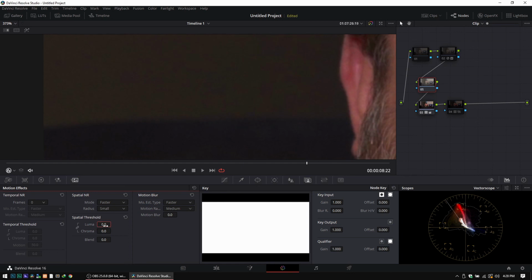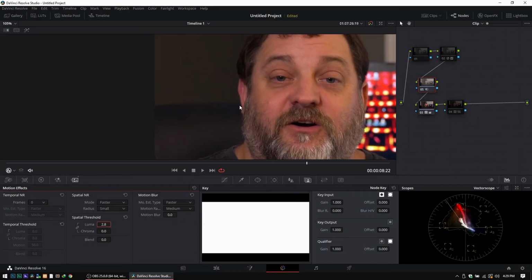But do something like a 2, look at that, 2 does really nice. 3, 4. Anything beyond 4 starts getting a lot of artifacts, so I'm going to keep it down like 2.4 or something like that. Okay, so I usually do 2.2, which you still see noise there. 2.6, and that'll be fine.